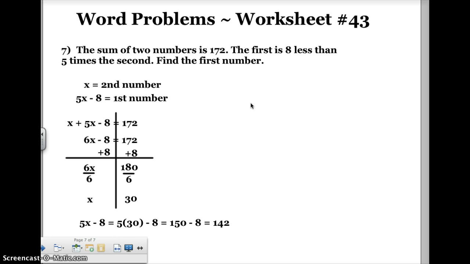A lot of them that you're going to do today are going to be problems just like number 7. The key to this is defining the variables properly. Once you define the variables properly, it's really easy to set up the equation and solve it because it's quite a bit more simple than the ones where you had multi-steps, where you had the distributive property on one or both sides of the equation. Hopefully this helps. If you have any questions, make sure you ask in class.